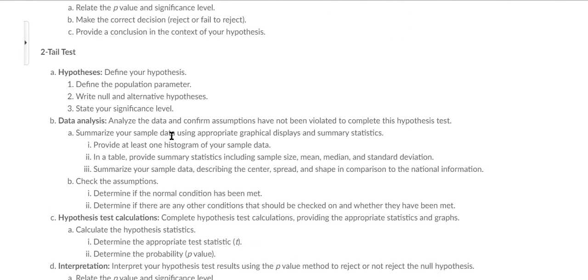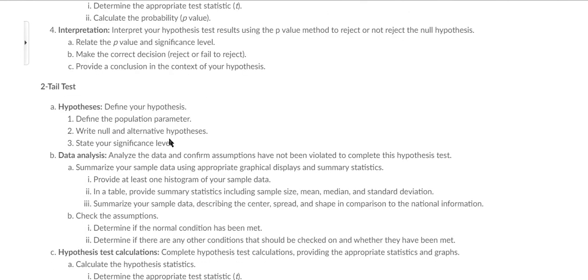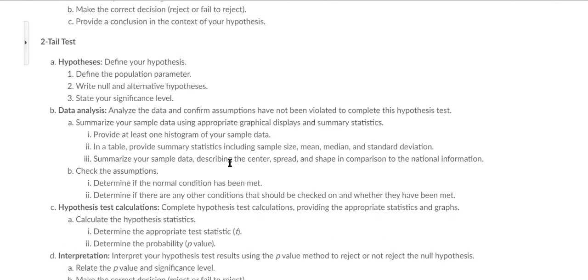Now, in this particular case, we're talking about a two-tailed test. With a two-tailed test, you basically are going to use two columns of data. Remember that you're going to do a histogram also in this part. I'm not going to show you how to do the histogram.